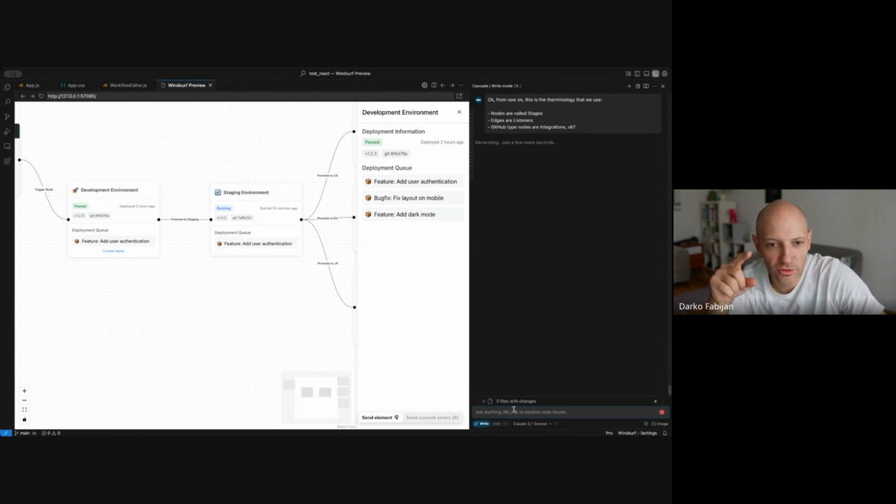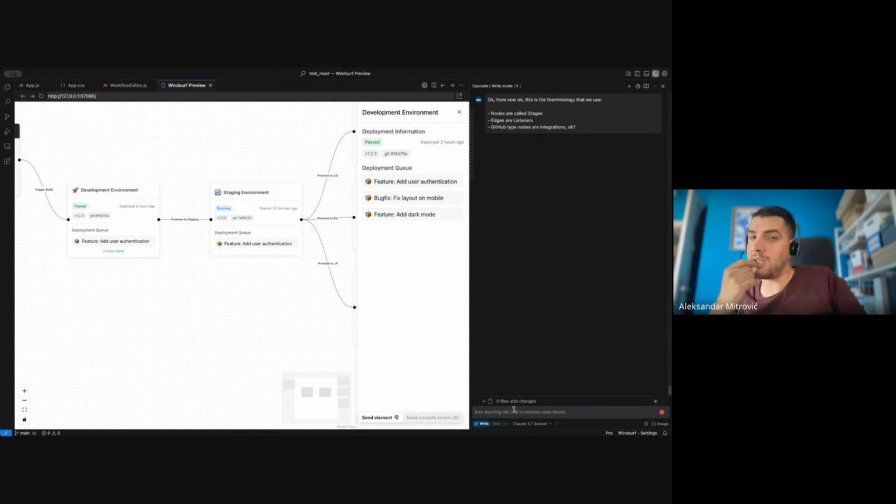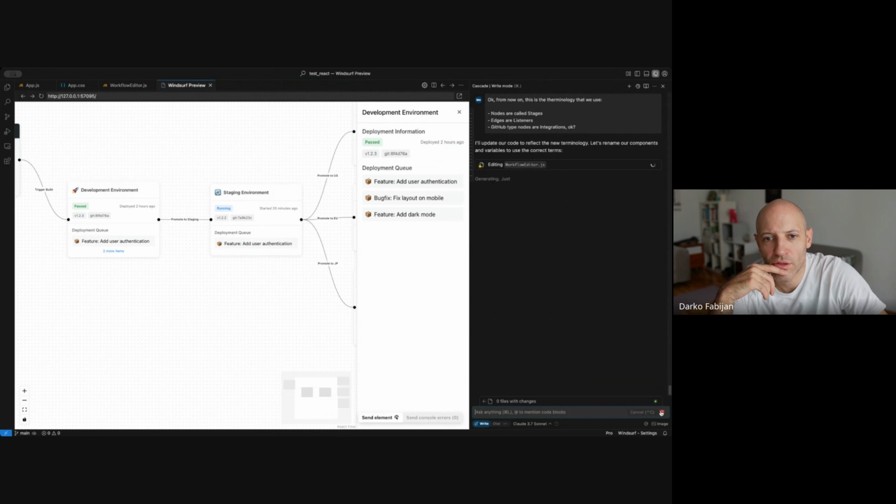It's cool that it used in this sidebar the items in the queue and those package icons. It's really great. I think it has some questions. Has some questions? Okay.